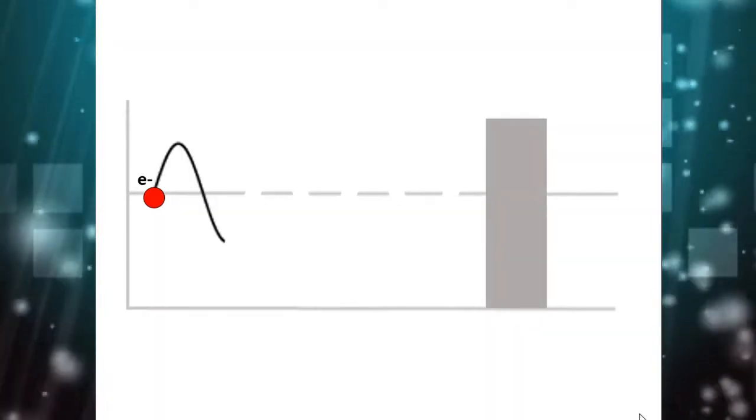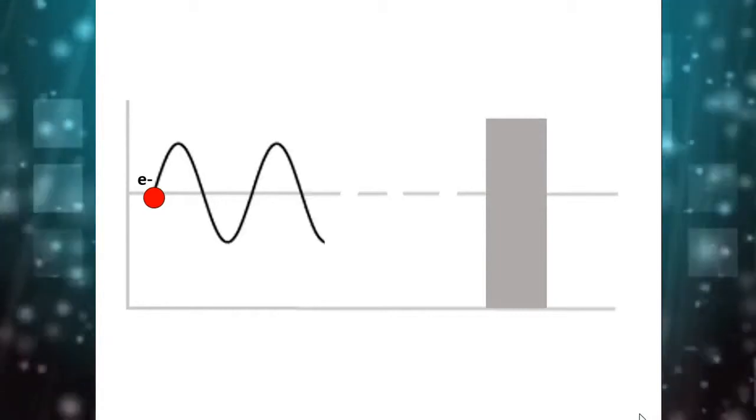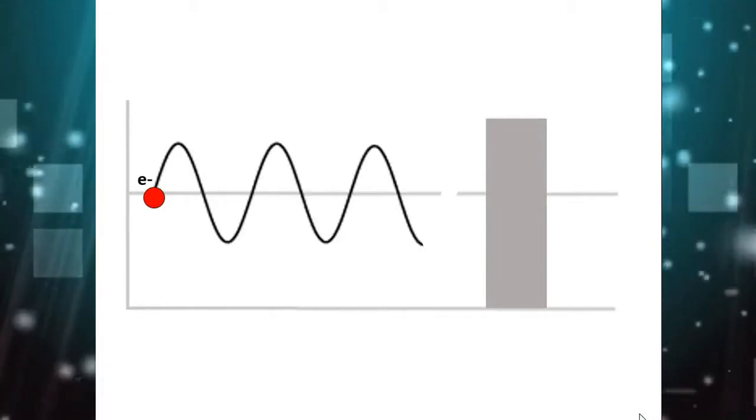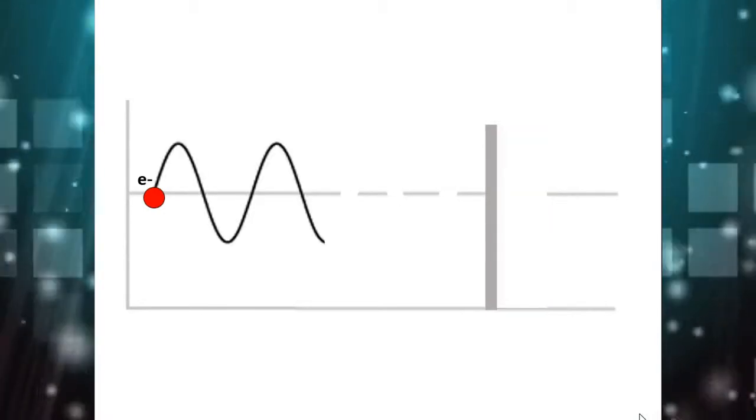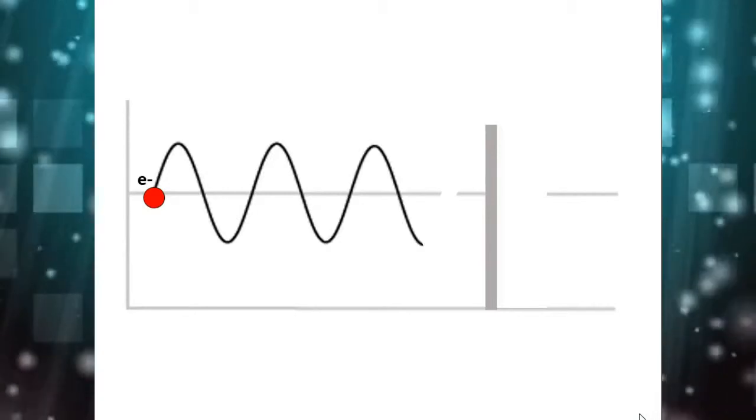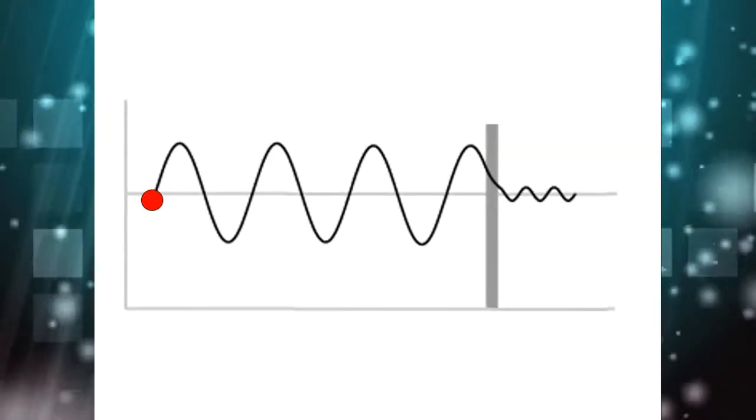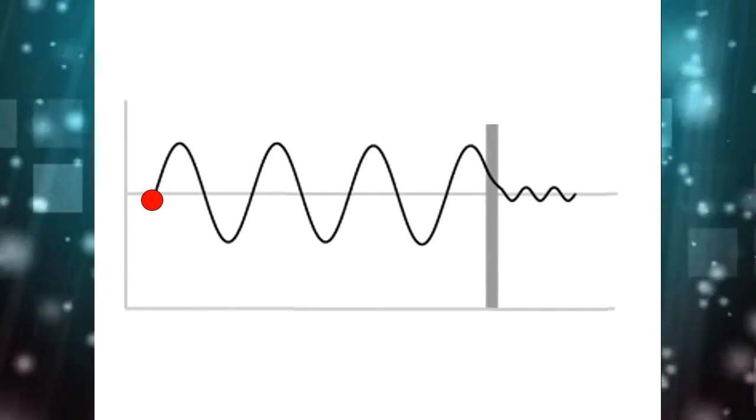Using the boulder as an analogy, we now look at the case of an electron which is traveling in a wave-like form. The width of the wall is the energy barrier, and if it is large, no electron is able to pass through it. However, if the energy barrier is reduced significantly, some electrons may have sufficient energy to tunnel through the energy barrier. This is the main working principle in STM.